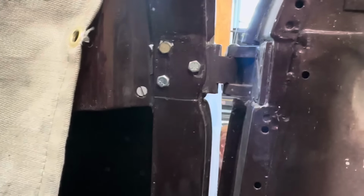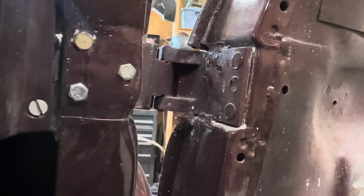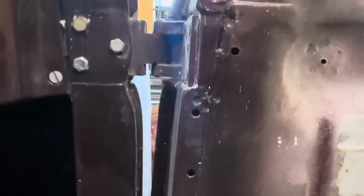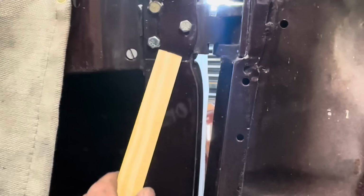One of the problems with the 36 Fords is the hinges are welded to the door, so everything is non-adjustable. These have actually been pulled out and removed. But there's no way to adjust in here anyway, it doesn't make a difference. So the only way to fit the doors is literally just to edge grind and weld everything.